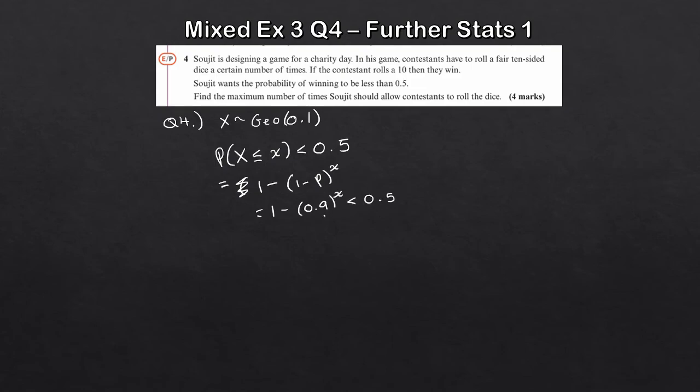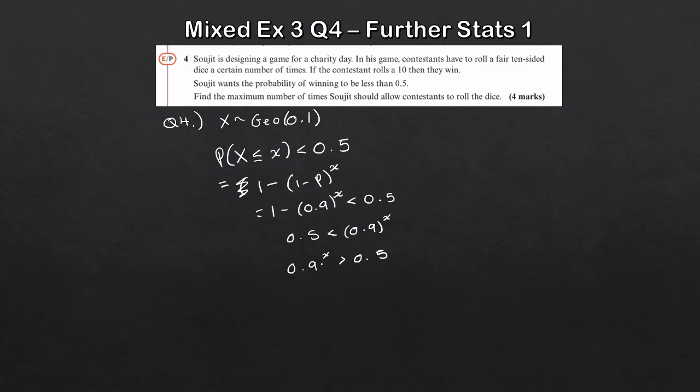Okay, well, we can solve this now, right? I'm going to take across now this minus 0.9 to the x to the other side, so it becomes positive. And I'm going to take this 0.5 to this side, so that means 0.5 is less than 0.9 to the power of x. Okay. Well, if 0.5 is less than 0.9 to the x, that's the same as saying 0.9 to the power of x is bigger than 0.5. And I think that's a nice way to work with it. So let's just rewrite that. 0.9 to the x is bigger than 0.5 here.